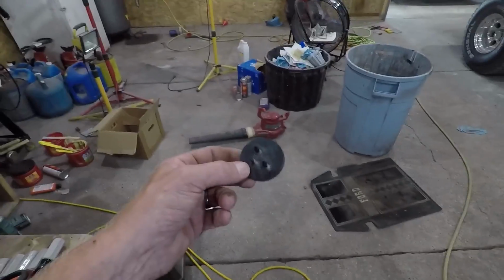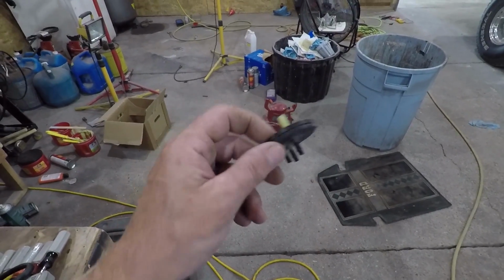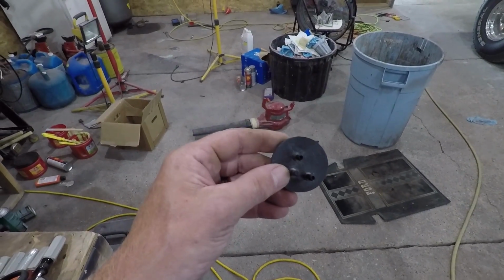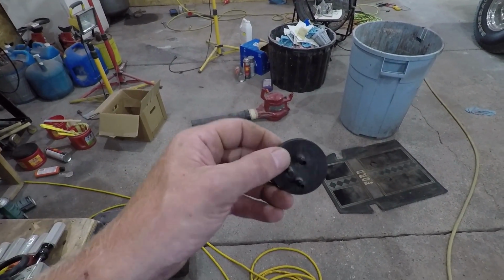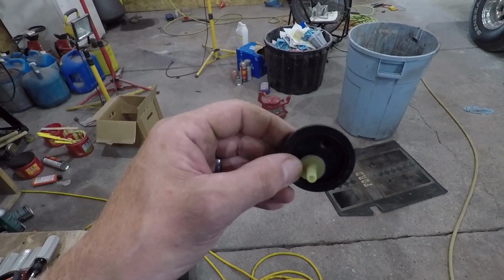Anyway, gonna have to go to the field here shortly. So I got this part out of that can. I destroyed the can getting it out. I don't know why you couldn't cut a hole in the top of an actual soup can, fit this in there, and just seal around it real good with some silicone or something, and make it work. I think you probably could. And I think I probably would, but I don't really have the time to be doing that right now.